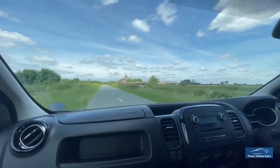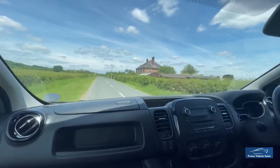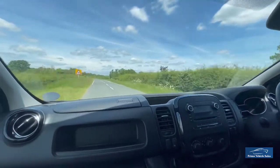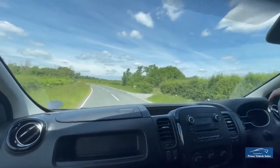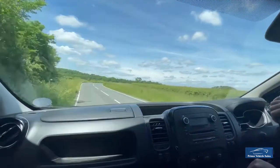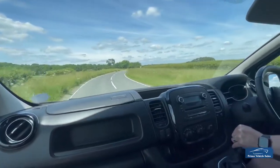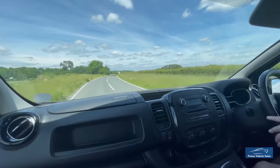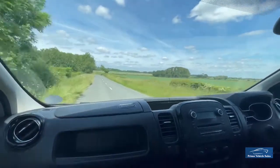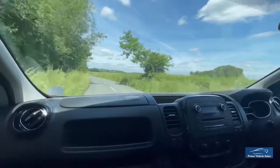Lovely van, in a nice colour as well, in the dark grey metallic. With our additions as well, the PVS Sportline edition, so it's got the 20 inch silver Calibre Toro alloys on this one, and they are brand new with a tyre package, as I said, and they are XL rated, so they're the correct load rating for the van. It's also got the front splitter, rear spoiler and side bars, so nice looking van, really smart with the additions that we add as well.